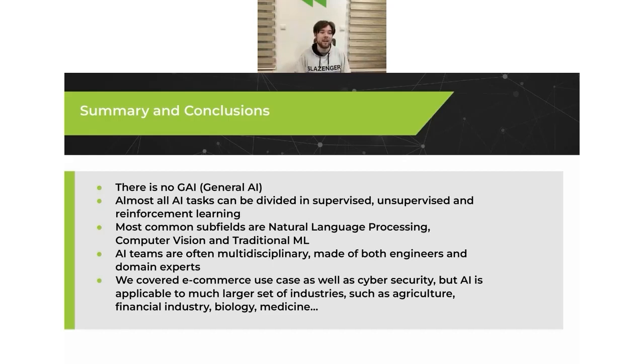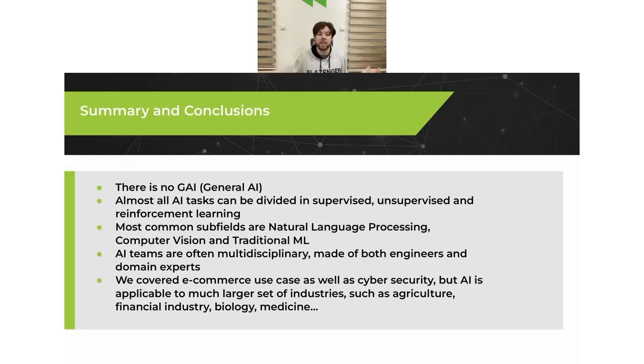And also, what we saw tonight is that these teams that we work in are often multidisciplinary and require a blend of engineers and domain experts, and really the success is going to depend on having all of this stuff in place and taken care of properly in organizational aspects and technical aspects and all other stuff.